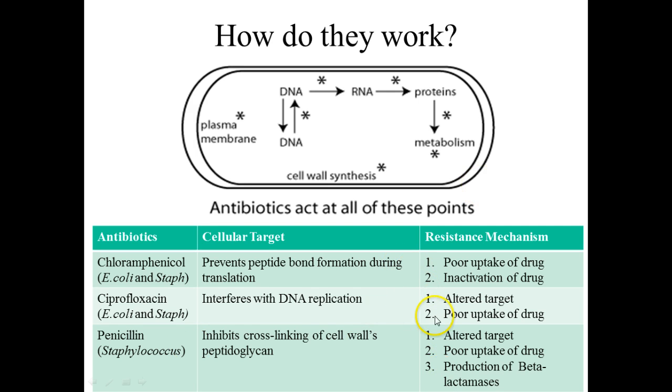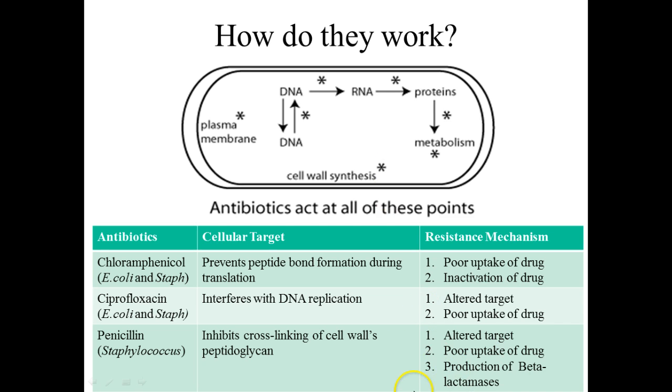So then over here, notice resistance. So lots of different ways. Poor uptake of the drug. Like I said, it's really hard for penicillin to even get into the bacteria to interfere with these pathways, right? Most of the time, all these drugs have got to go inside, because all these things are happening inside the cell. So if the drug doesn't go inside, then it can't affect the target. If the target that it usually binds to has been changed, it's been altered, it can't bind to it, right?